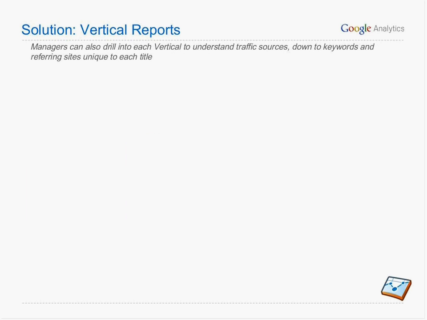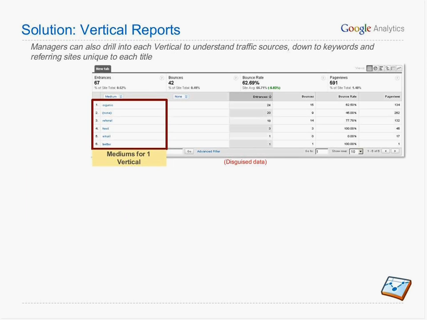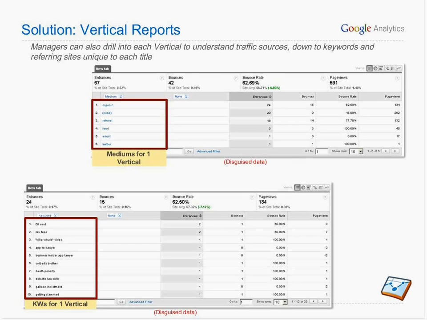Moving on to the next slide, drilling down into one of the verticals in the custom report, we can call up all of our sources, which are rolled up nicely under one vertical. These reports are really good examples of how a manager might get a nice breakdown of the key traffic mediums that make up a vertical. You'll remember that before we were limited to a page level, and we were really not able to amalgamate everything on a section level.